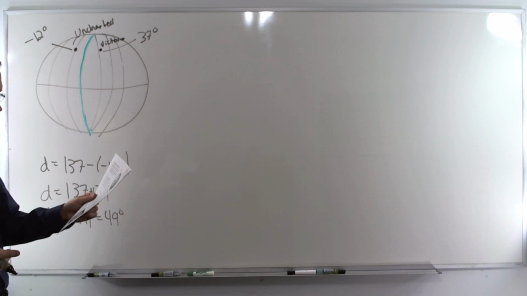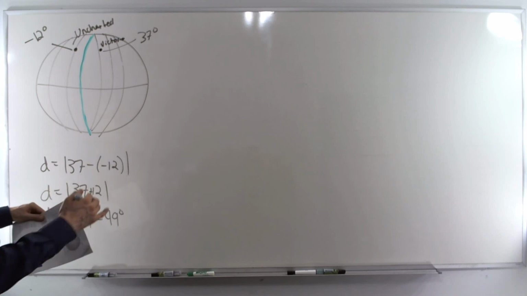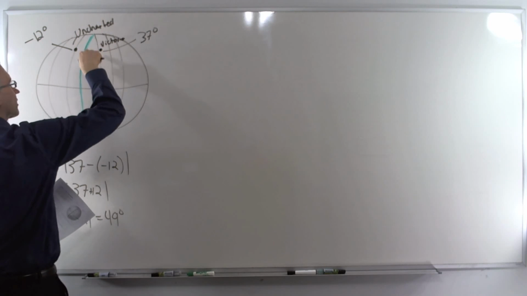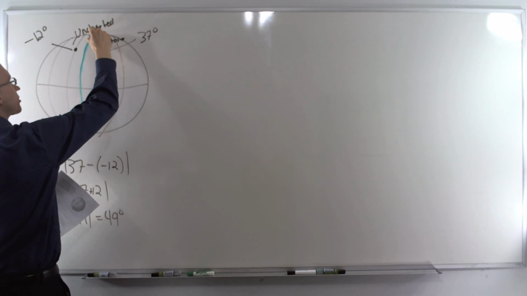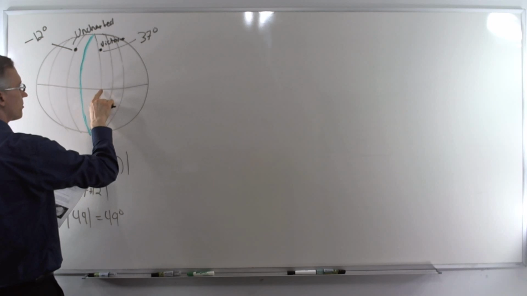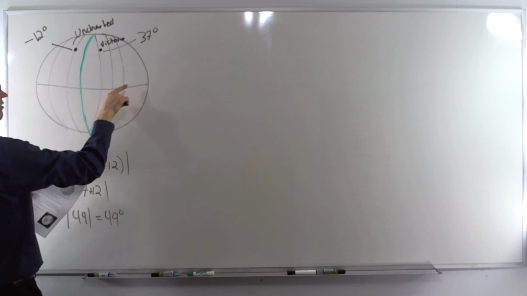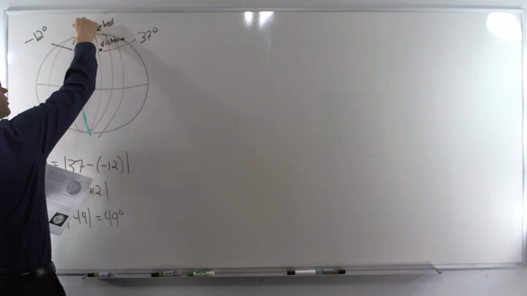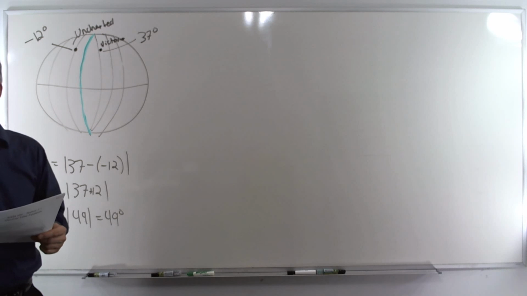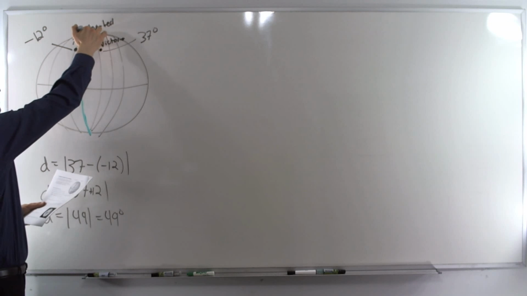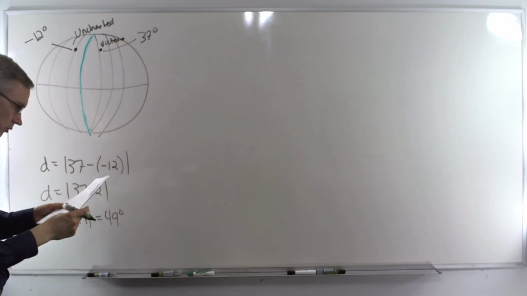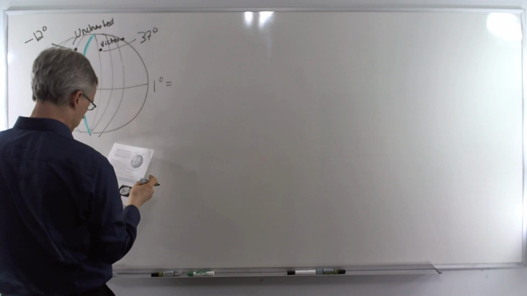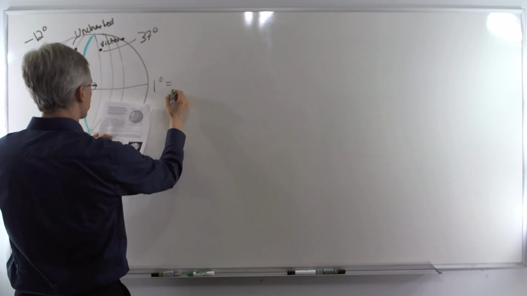Now, the length of 1 degree longitude in miles depends on the distance from the equator. Difference in longitude is the distance between these, like the lines coming down. If you have a couple lines representing 1 degree, well, there's going to be a lot bigger distance here on the equator because we have farther to go. But up here, we have much shorter distance to go. That means 1 degree corresponds with a lot fewer miles as you get closer to the poles. But at the equator, 1 degree of longitude difference equals 69.172 miles.